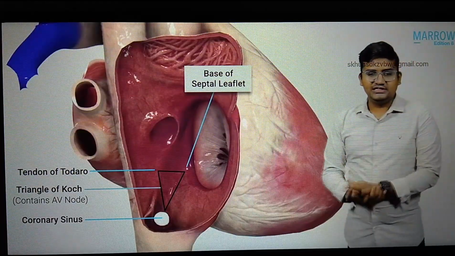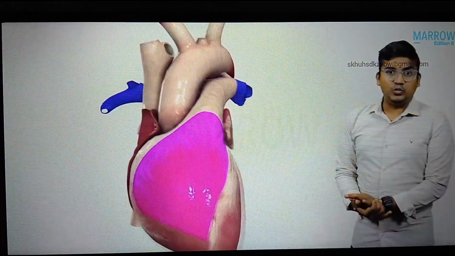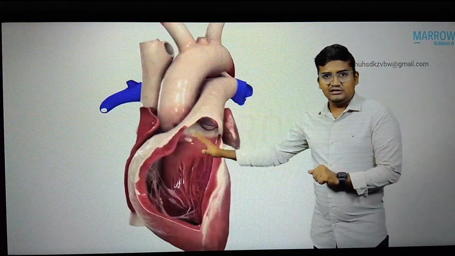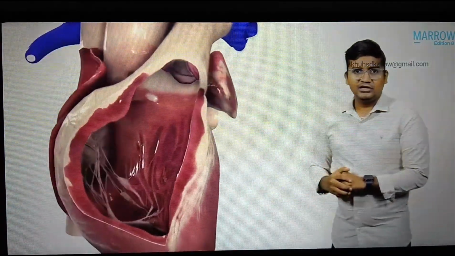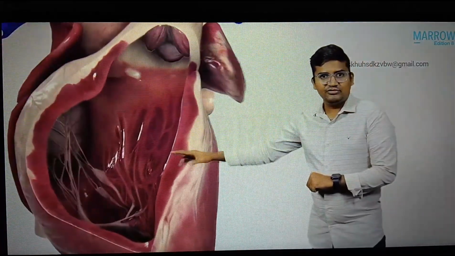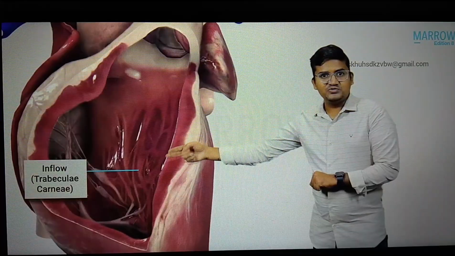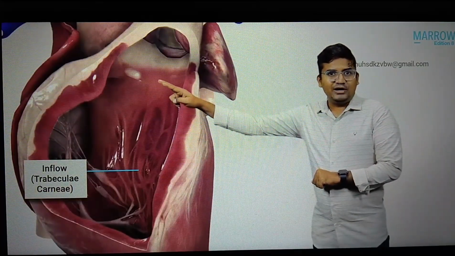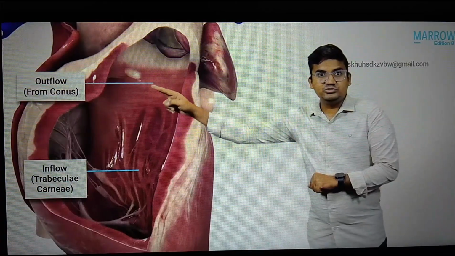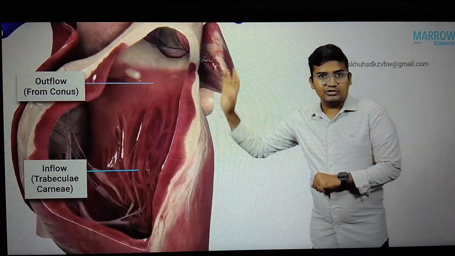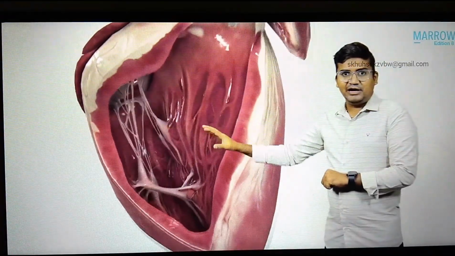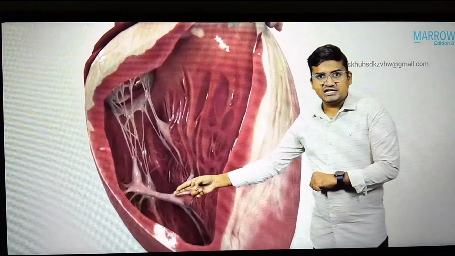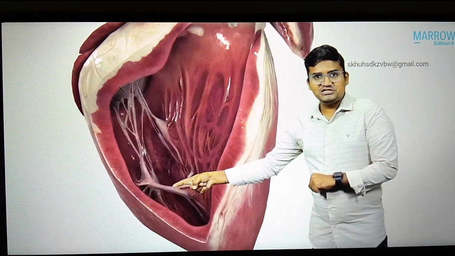Now, next, we're going to see the interior of the right ventricle. Now, the right ventricle. So, we removed the right ventricle wall. Now, see here. Now, this is the rough inflow part. The inflow part is very rough, and that is called trabeculae carneae. And see the outflow part. The outflow part is very smooth. That is coming from conus part. Okay. Now, in the inflow rough part, we are seeing these structures, bridges here. Now, can you see the bridge here?